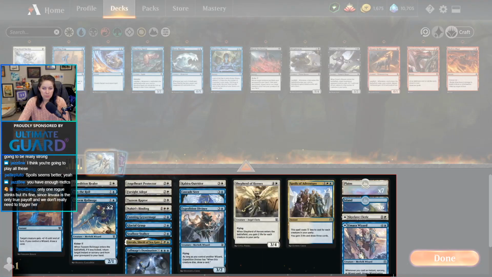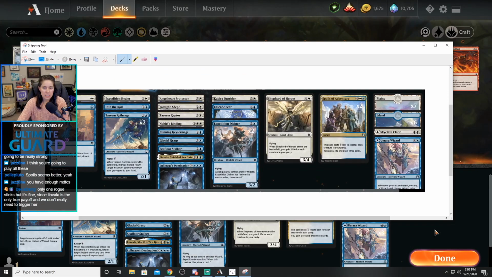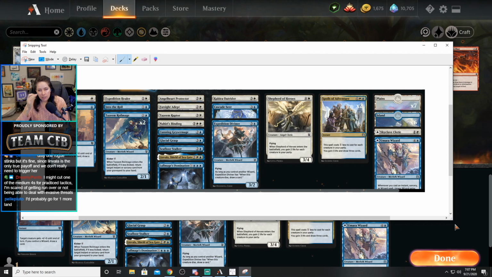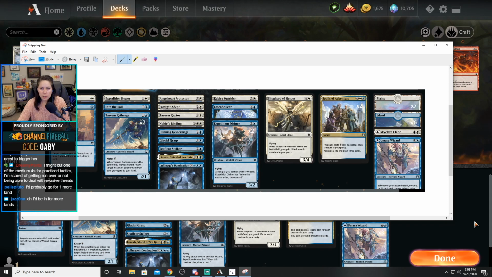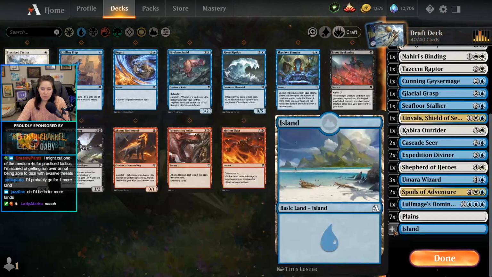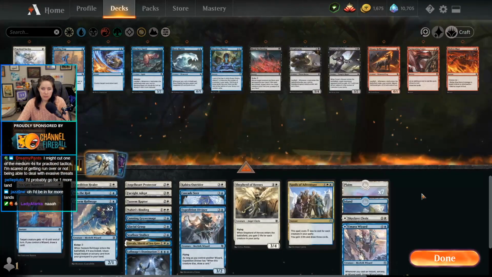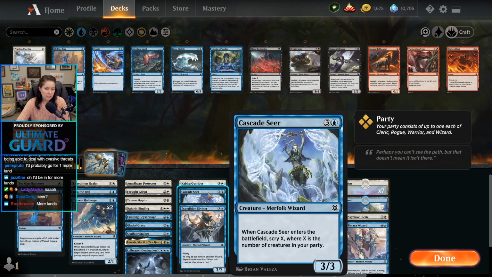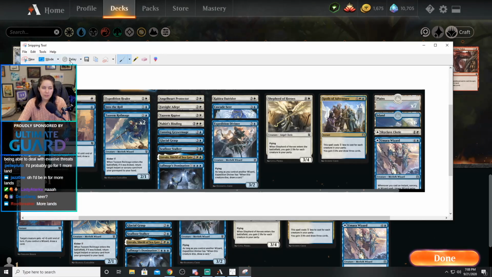We have 40 cards that we want to play, and I don't think we should go up to 17. Do you think we should go up to 17, chat? We could make 1 cut and then add one more land, because we're currently on 8-7. Yeah, like we could add one more island and cut one. What's the last cut? Yeah, we could cut a Cascade Seer. I like that plan. Yeah.